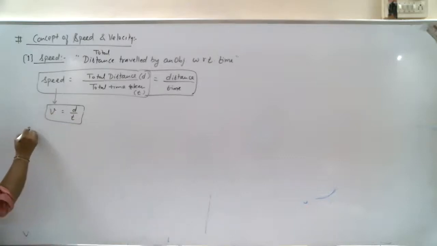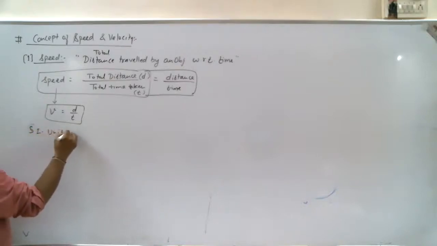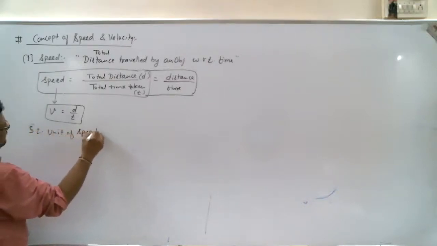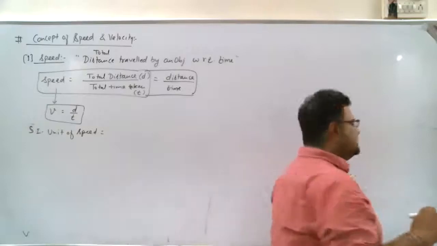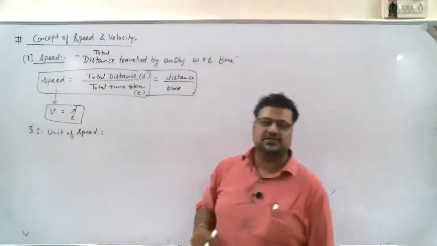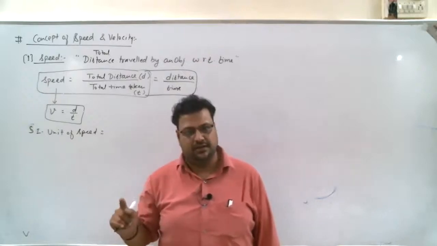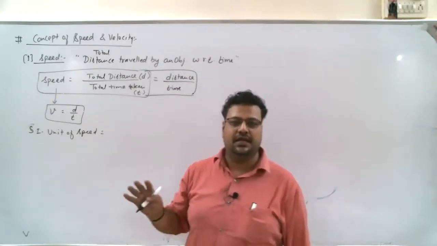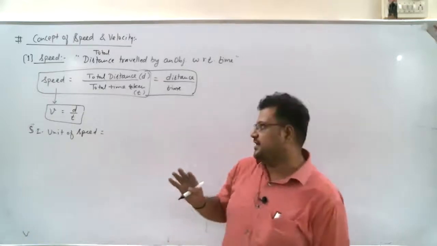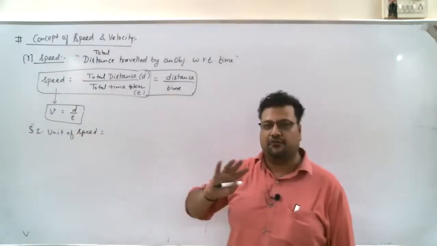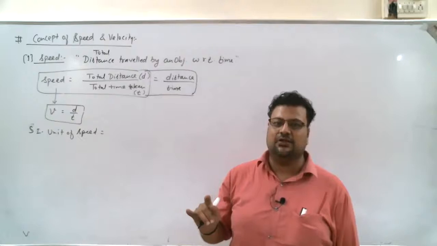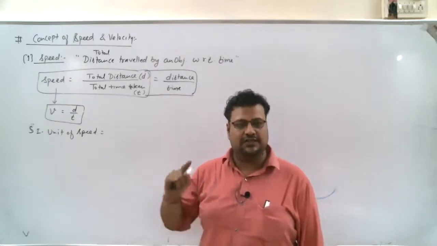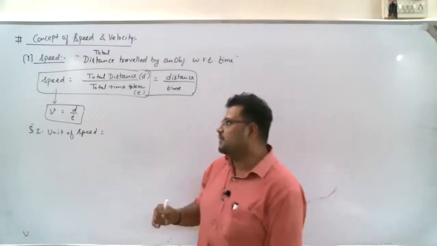So if I ask what is the unit of speed, so SI unit of speed, SI means System of International. It means the unit which will be accepted all over the world. So in System of International, length should be measured in meter, mass should be measured in kilogram, and time should be in seconds. So always wherever the distance or any kind of length will come, answer should be in meter. Mass, answer will always be in kilogram. Time always be in second. If not given, then first you need to convert them into these respective quantities and then solve them.